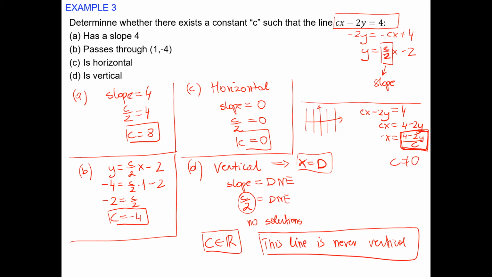But again, I did divide both sides by c, assuming that c is not 0. That means I'm excluding 0 because 0 is reserved for the horizontal case. This is also one proof that the x equation depends on y. It's changing, so it's not a constant, and this line is never vertical. Okay, that's two ways to prove this. Let's keep moving.